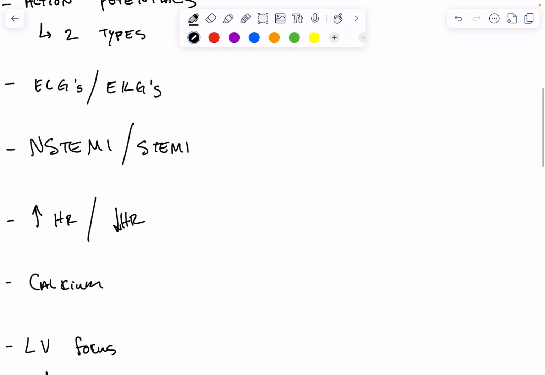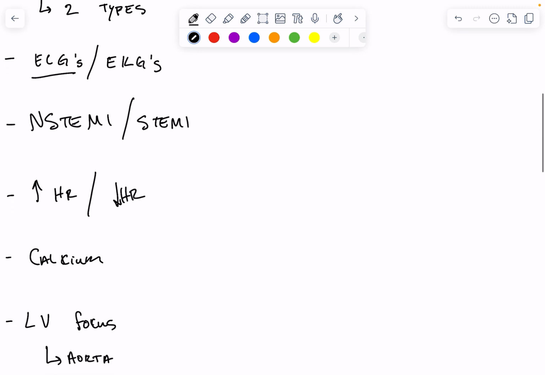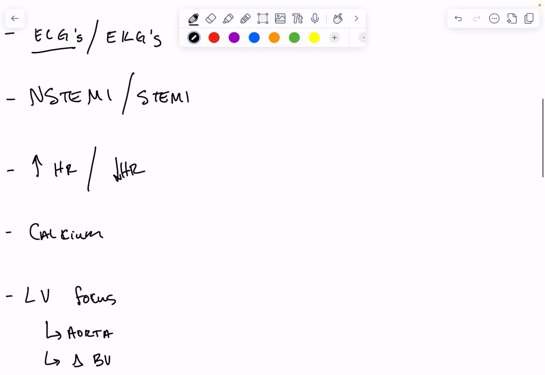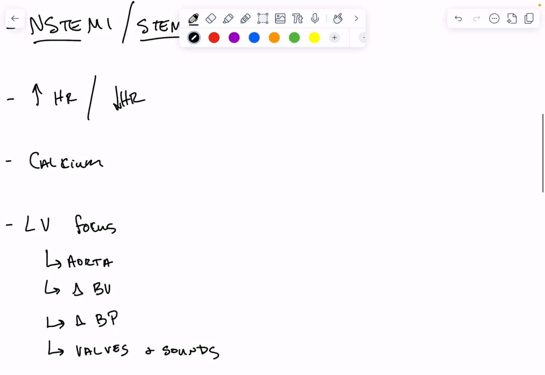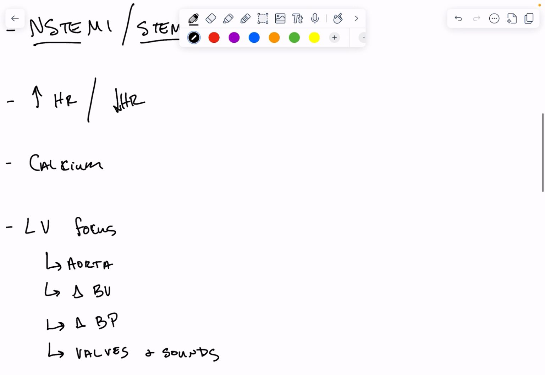We're going to be talking about ECGs, also referred to as EKGs, which is another way you might hear them. In EKGs, we're going to be talking about a couple different types of irregularities called NSTEMI and STEMI. These are identifiers for background heart issues, background current issues that we see on these EKGs that help us identify different types of infarctions.